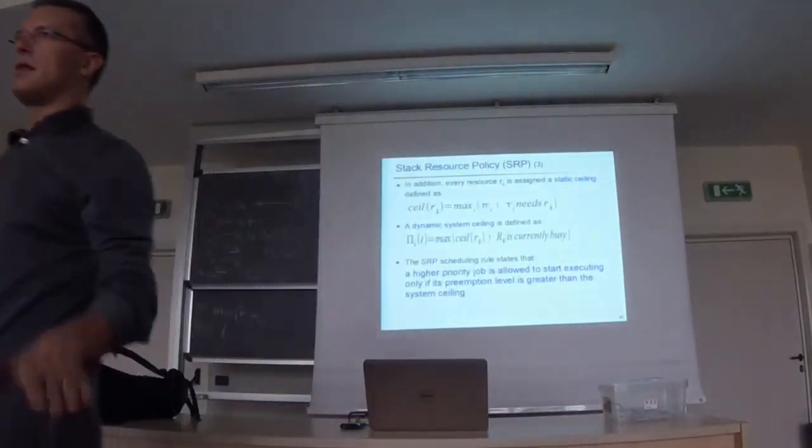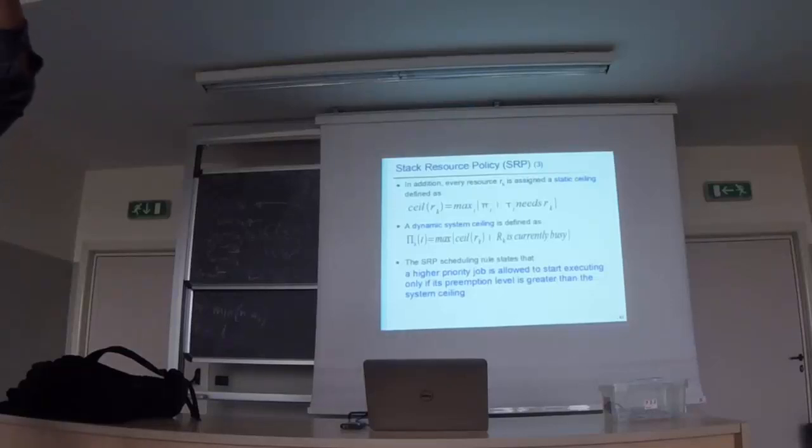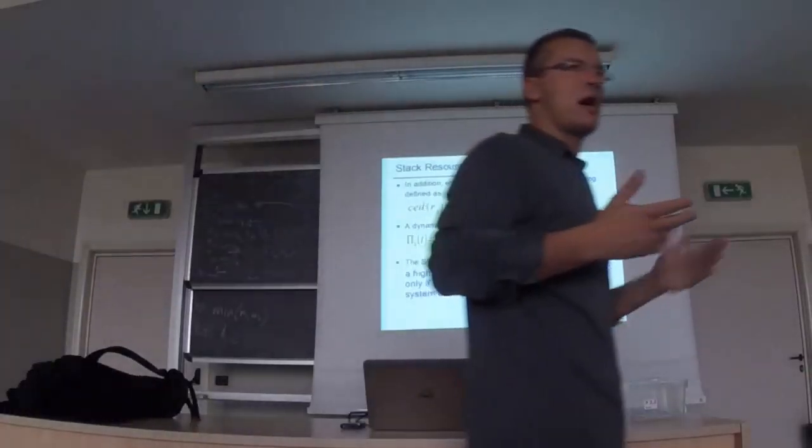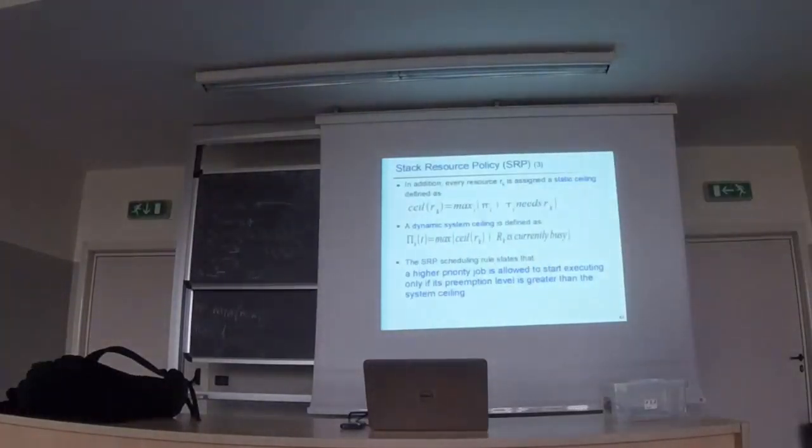If I lock one, then it goes to the ceiling of that resource. If I lock another one with a lower ceiling, the ceiling keeps that. If I lock a third one with a higher ceiling, then the ceiling is the highest. If I unlock something, then it decreases. It is the ceiling of the resources that are currently locked. I take the highest of them.